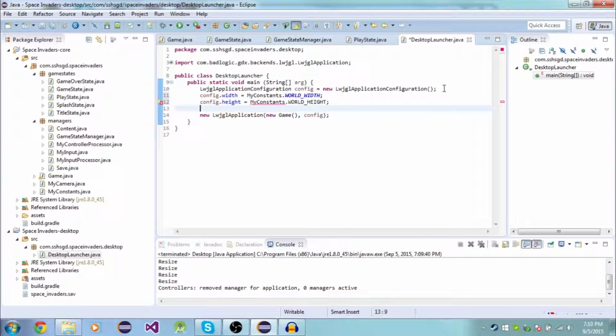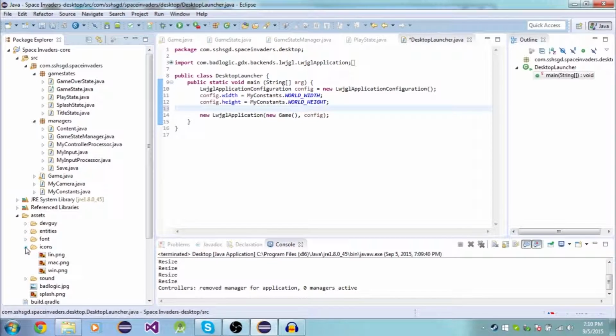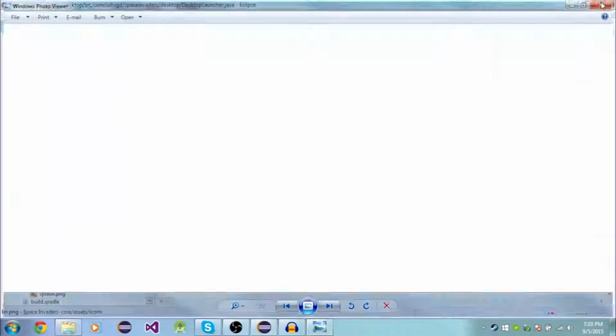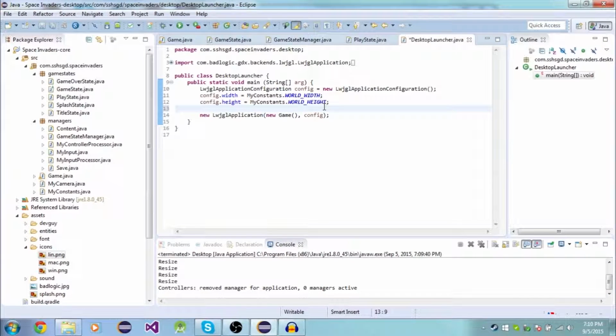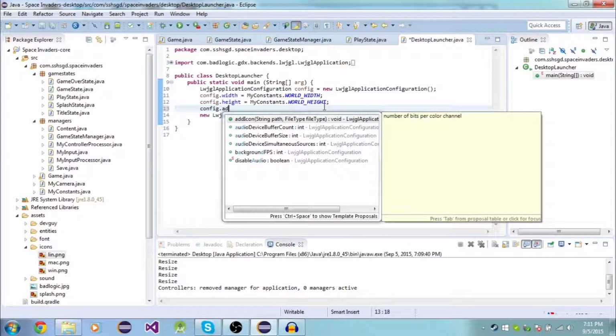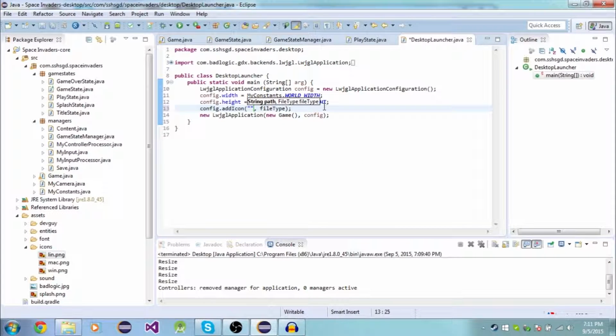And then we're gonna add our icons, because we have little icons that I just took off the school website. So I'm just gonna go ahead and add that in. Config.addIcon, string path icon/win.png, not slash dot.